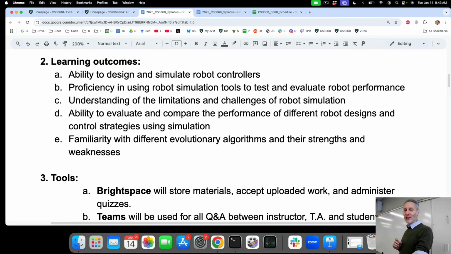Okay. Hopefully you'll gain an appreciation for the limits and the challenges, and it should say here also the opportunities of robot simulation. Robotics is a massive field. There's a lot of different approaches to the creation of autonomous machines. In this course, we're going to look at a specific approach. Create an AI, get it to build a robot for you in simulation, and test it out before deploying it in the real world. I want you to understand the pros and cons of that, and we'll touch on other approaches in robotics, and hopefully you'll gain an appreciation for the pros and cons of those approaches. Okay. I hope you learn to evaluate and compare the performance of different kinds of robot designs and control strategies. What do I mean by designs and control strategies? In this course, we're going to look at lots and lots of different robots with lots of different kinds of bodies and brains.